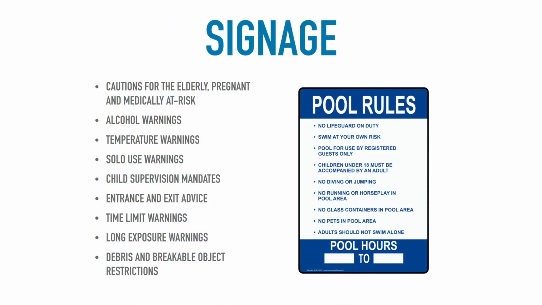Now next, when it comes to your safety signage, I highly recommend that you call your health department. Be proactive. Call them up and say, hey, what exactly do you require of us for our safety signage? They'll give you a list of standardized elements that you need to include. Then from there, I recommend you do a safety audit at your property. If there's anything unique that the health department didn't cover that will help cover you from any potential liability, add it to the sign before it gets made. Also, make sure you have on there that failure to adhere to these rules will result in expulsion from the pool area. Your swimmers need to know that there will be consequences if they break your rules.